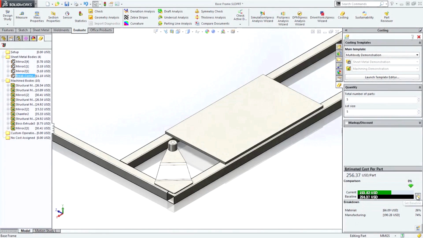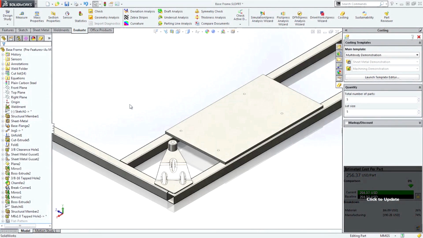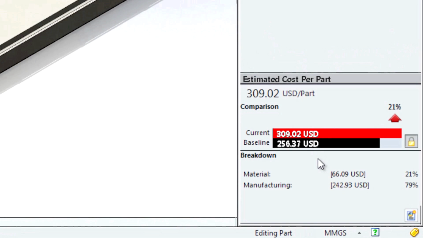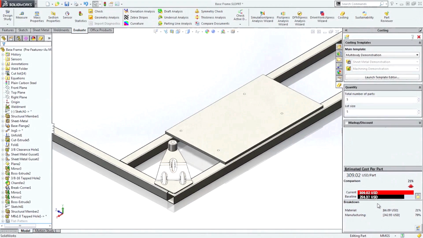SolidWorks Costing is another one. So with SolidWorks Costing, you can instantly cost a part, get a should cost if you're a designer. How much should that part cost, or if I make a change, what's the effect of that change on the cost of the part? But as a manufacturer, I can use that same capability to do an instant quote. I can instantly quote a part for my customer.